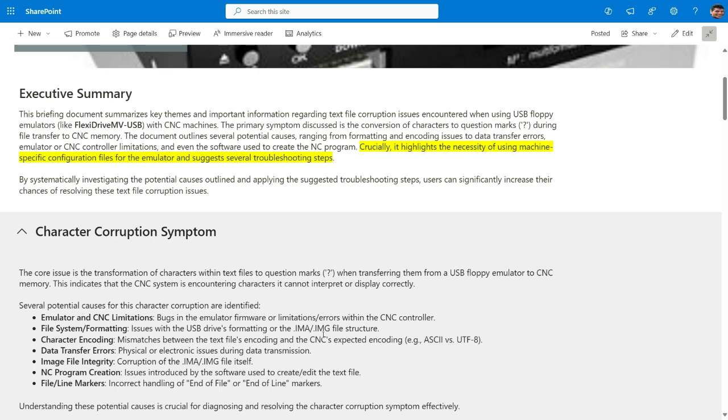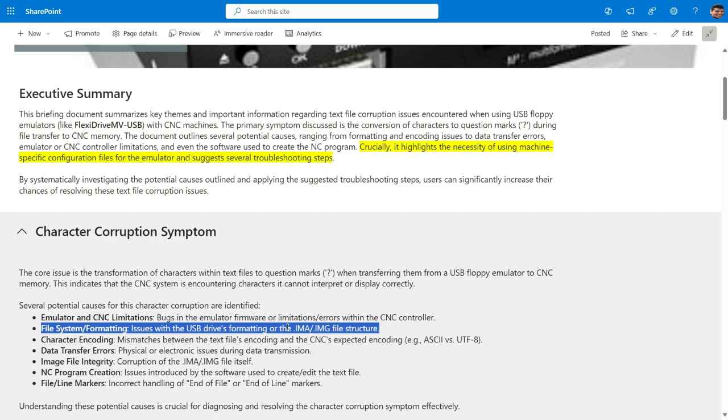It really is, and let's get into it. The sources lay out quite a few possibilities. It's rarely just one single thing, which makes it harder to diagnose. Right, a whole list. So one of the first big areas the sources mention is file system or formatting issues. Yeah, this is fundamental. How is that USB stick formatted? Or maybe even the virtual floppy image file itself, the .ima or .img file. How it was created. Exactly. Some older CNCs or the emulators talking to them might be expecting something really specific, maybe like FAT16, quite old school. Got it. And if you give it something else, NTFS or exFAT or whatever, the whole file structure might just confuse it. It can't read it properly.